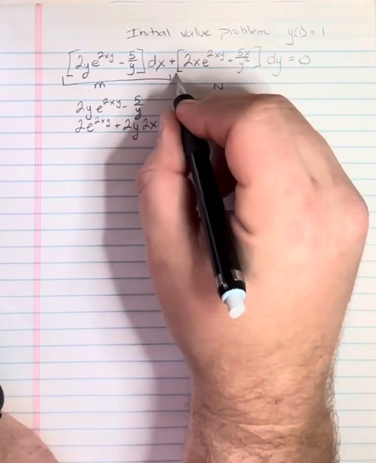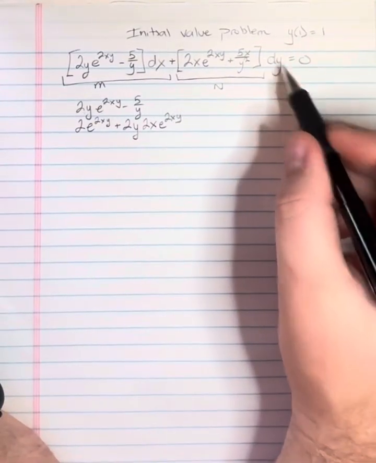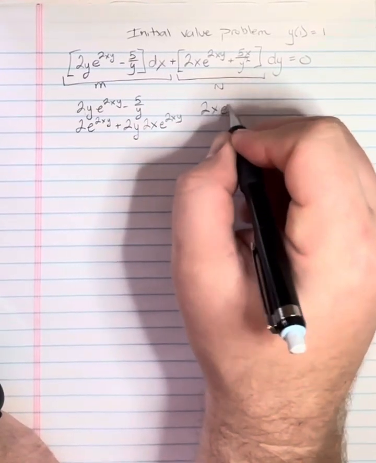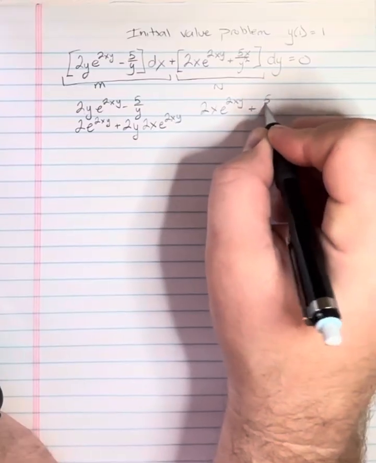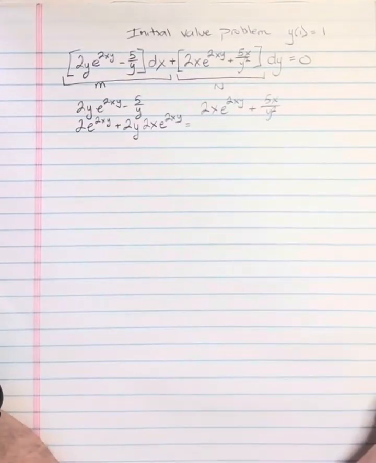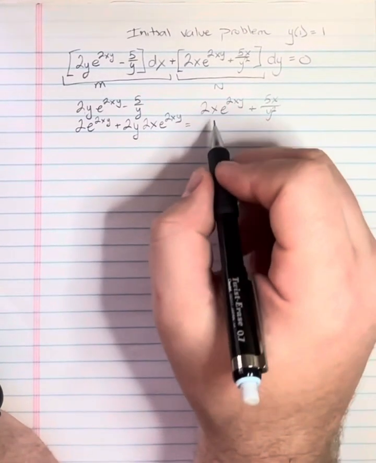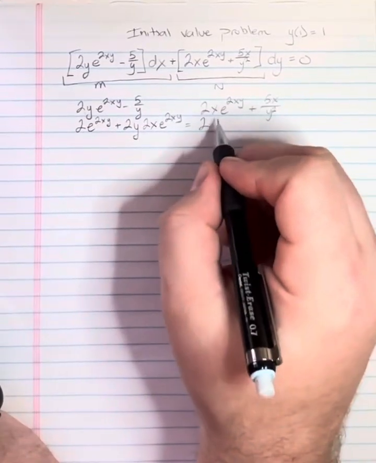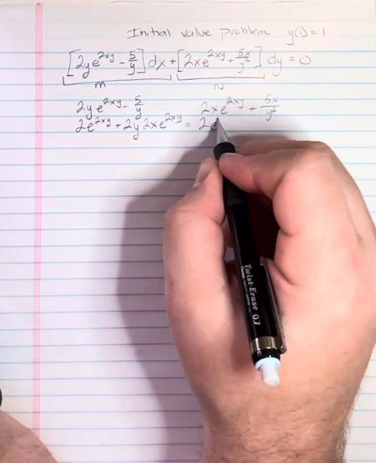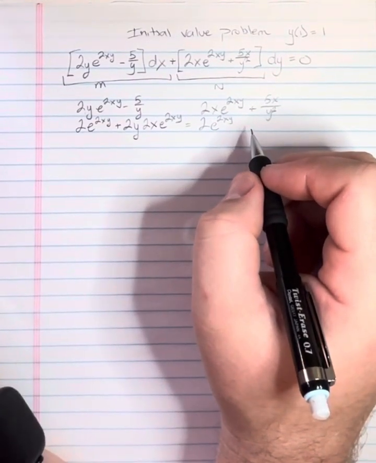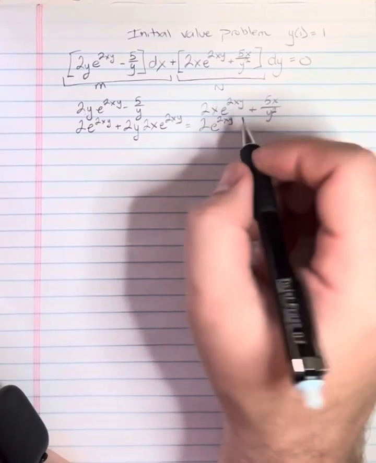Now I'm going to do my N, which is the right side, and it's kind of the opposite. It says dy, so I'm going to differentiate with respect to x here. So I've got 2x e^(2xy) + 5x/y^2. And these should be equal. If they're not, then we would have to use a different strategy to solve this problem. So with respect to x, I've got 2 again, like I did over here, but for y. And then again, I leave the second part alone, e^(2xy), where we add them together, product rule.